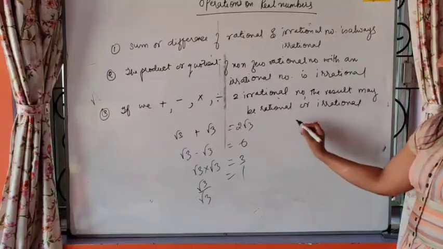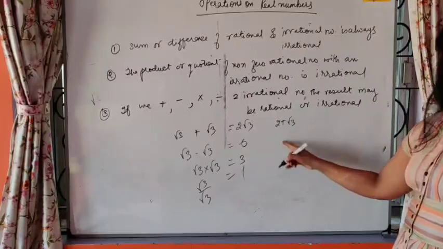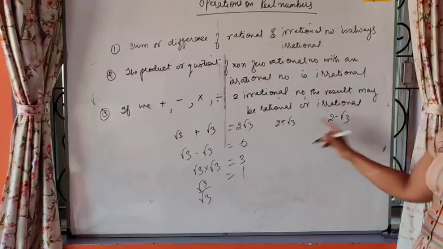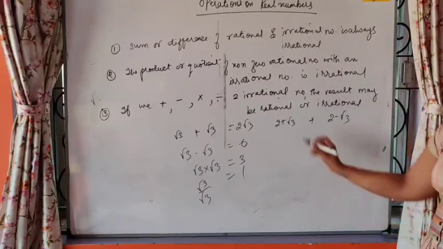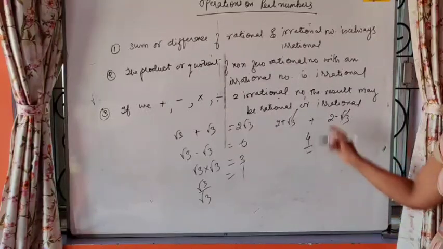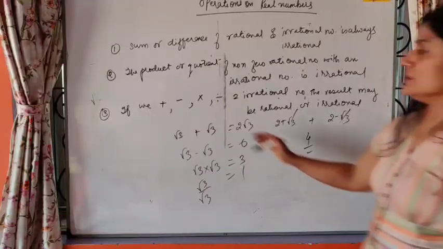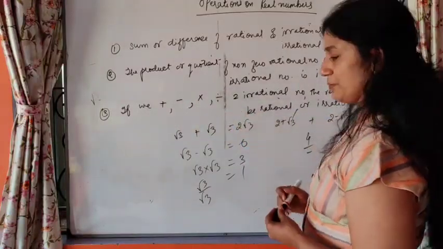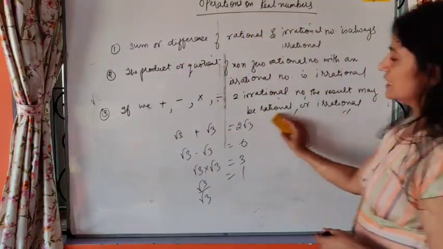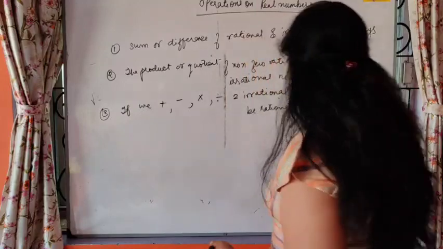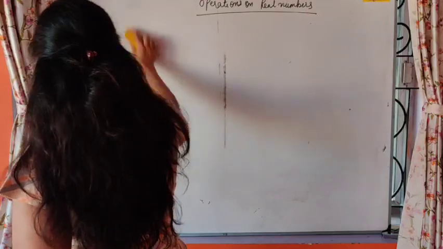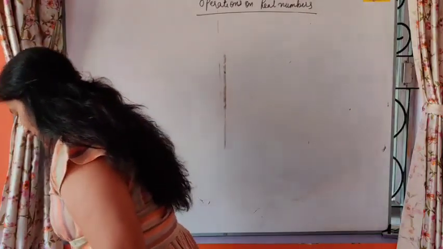Now, you can take any other number. Just say 2 plus root 3. This is irrational. One is 2 minus root 3. This is also irrational. If we add them, root 3 and minus root 3 get cancelled. I got 4. This is rational. Okay. So, multiplication, division, addition and subtraction of two irrational numbers can be either rational or irrational. With this, we will be doing some more complex operations with surds using polynomial identities also.